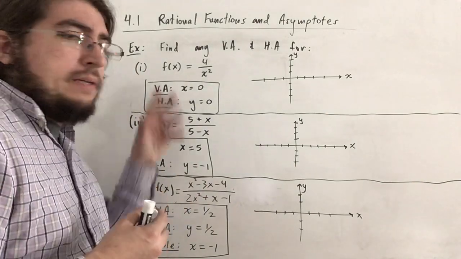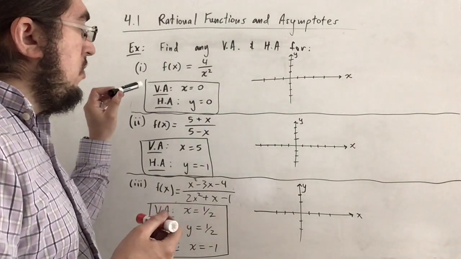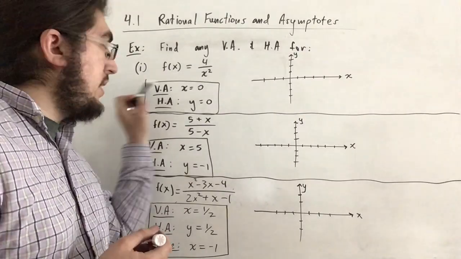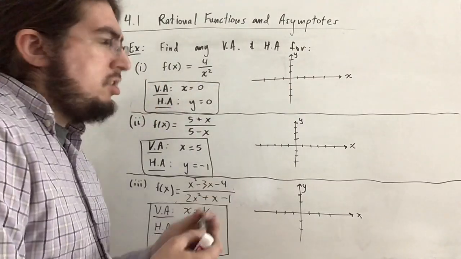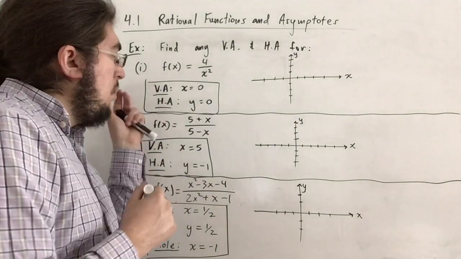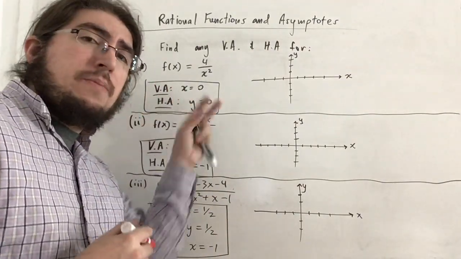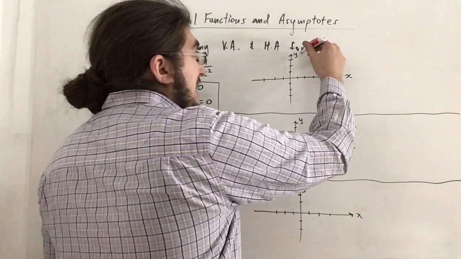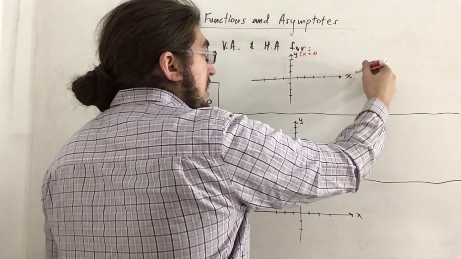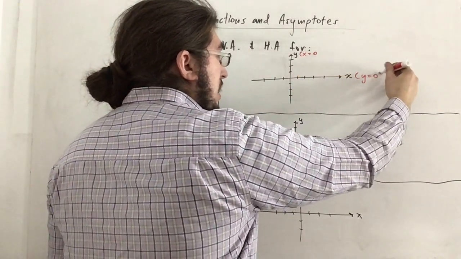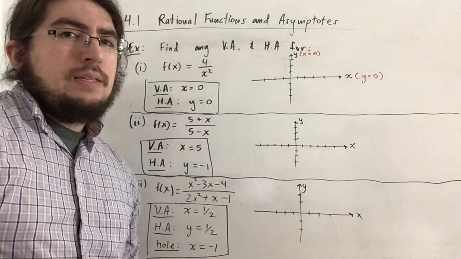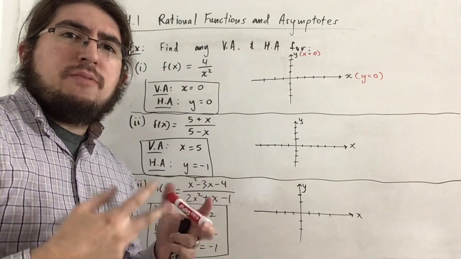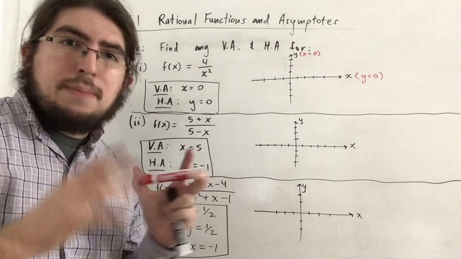So let's see. So the vertical asymptote is going to be x equals 0. X equals 0 isn't the x-axis, by the way. Just so we have that straight. X equals 0, remember, x equals a number is a vertical line. So the y-axis is actually the line x equals 0. Similarly, the x-axis is actually the line with equation y equals 0, just like that. So that is a little counterintuitive and people often get messed up there. Don't get messed up there.